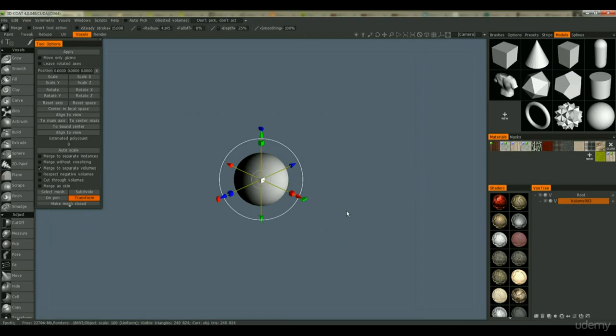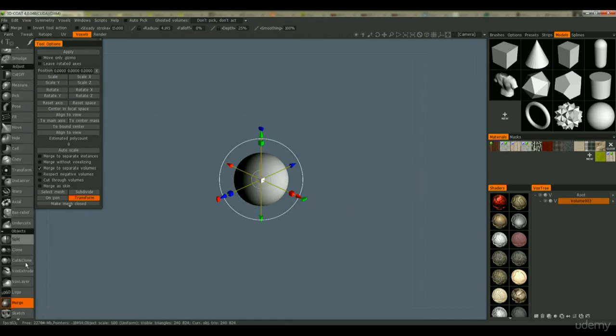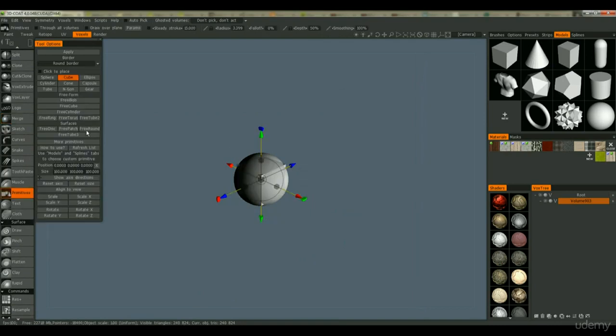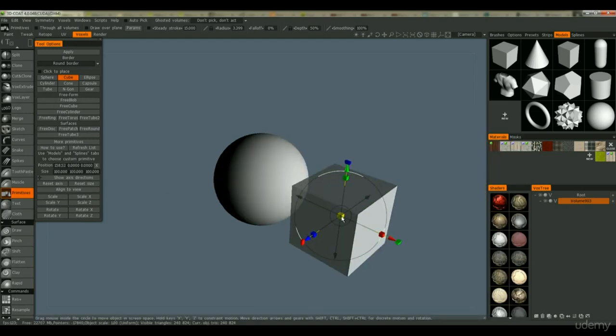The other thing I want to point out is that as we move around in 3D Coat, in fact, let me put another primitive on the scene. I'm going to click on primitives. And the way primitives work is, it'll put a proxy on the screen that doesn't actually exist there. And if I press enter or hit the apply, you'll see that actually does come up.